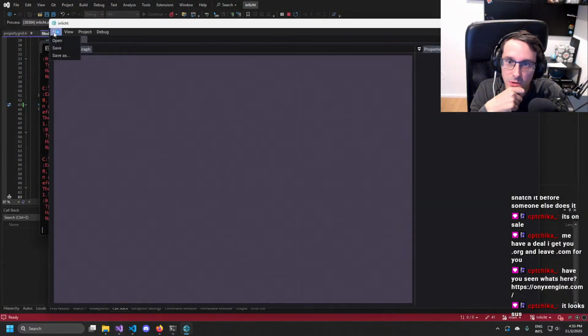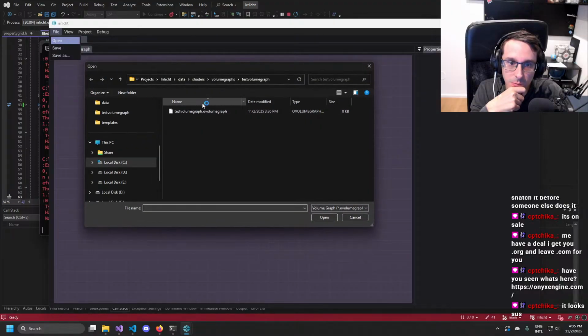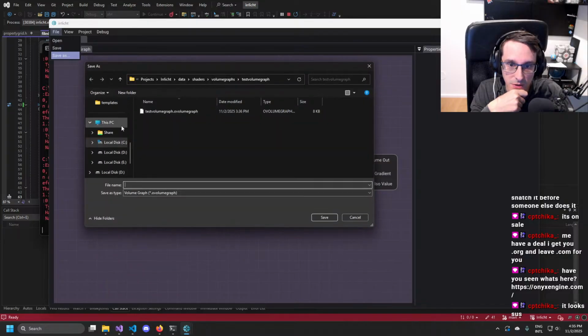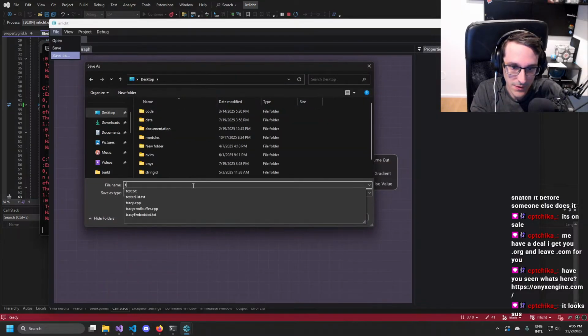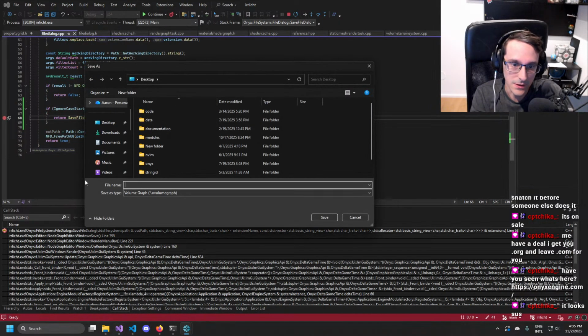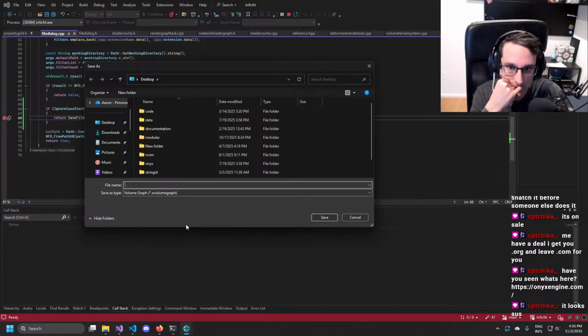So basically, if I open that now and I open this shader graph and I say save as on the desktop, test, then yeah, I get that again. That works.